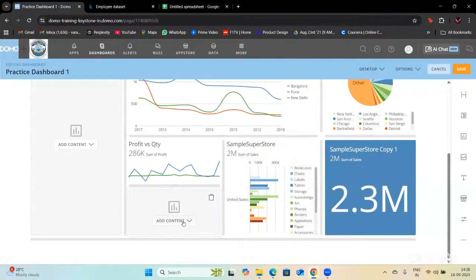Now you can add content, add existing card. That should show the card which we just created. It is not showing.